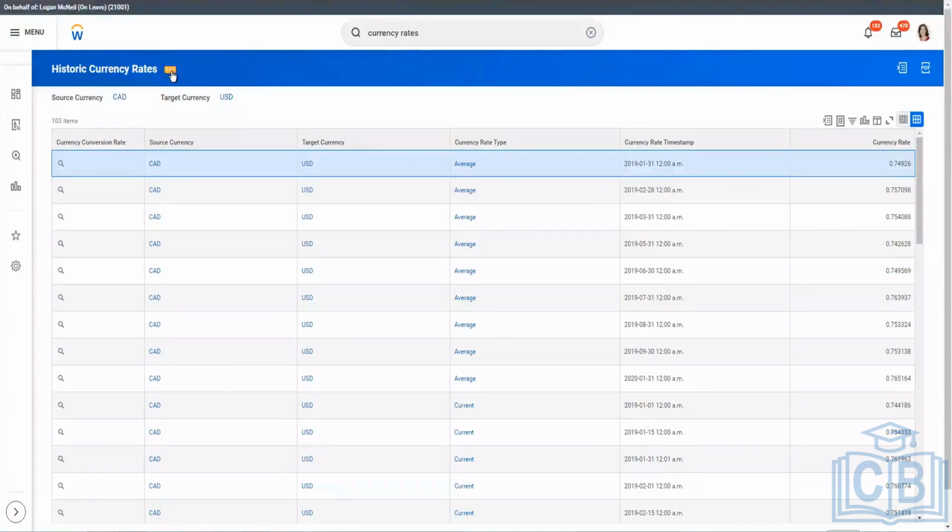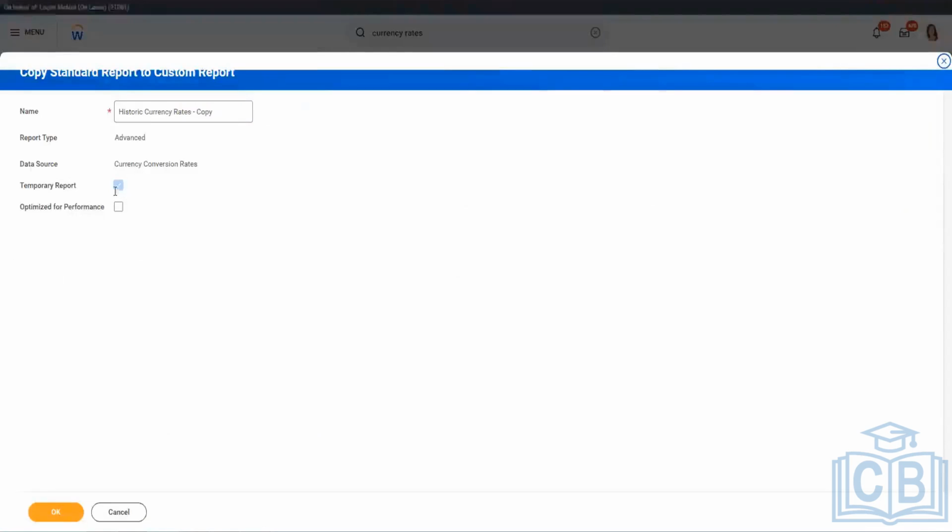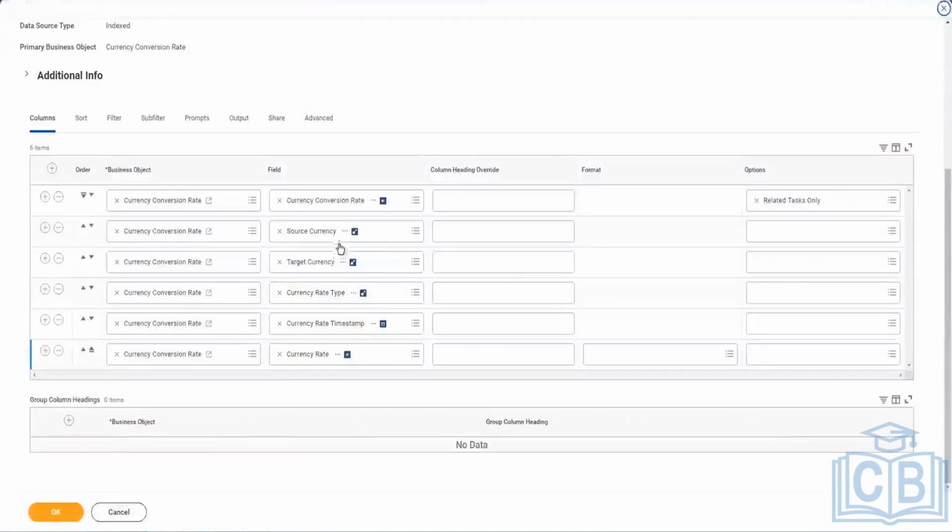Let's update this report. Make a copy of this. Temporary, let's say CF. And the currency conversion target rate.